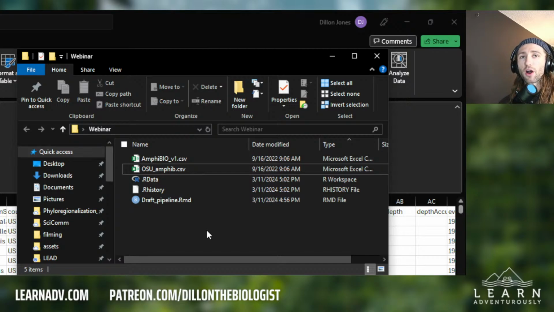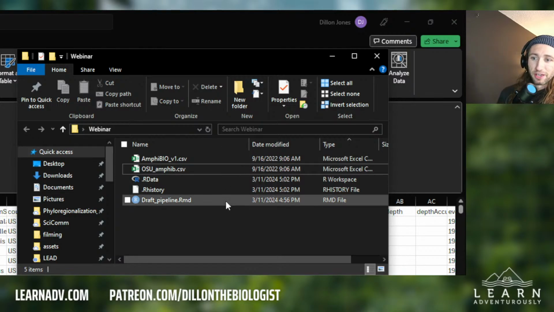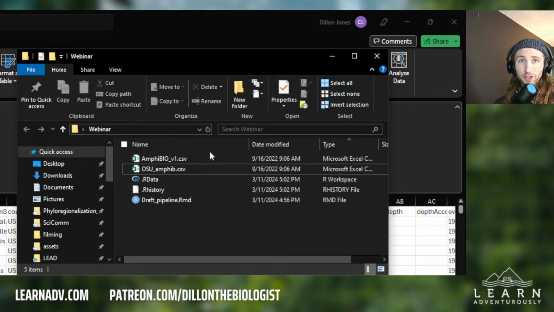Again, this is where R is going to work out of. R doesn't know where your files are. You need to tell it where its files are so that it's not searching every file in your computer hoping to find the right one. The easiest way to do this, if you're on Windows, and I believe this also works for Mac, but don't quote me, is this: this is going to be a Windows-focused tutorial.